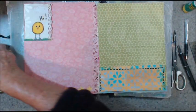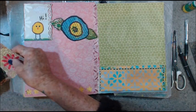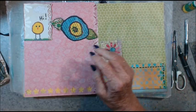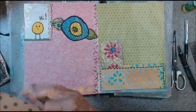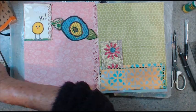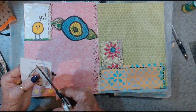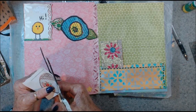Right, let's have a little look what we want going on here. Right, I'm going to have this. I'm going to make this into a little tag. Just give these little cutouts a bit of a fussy cut.